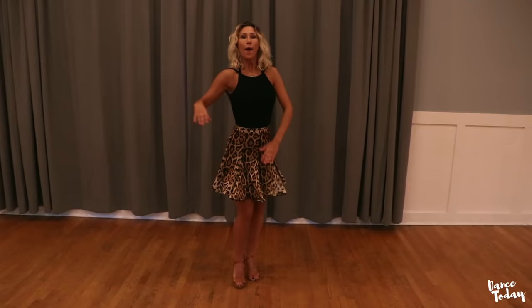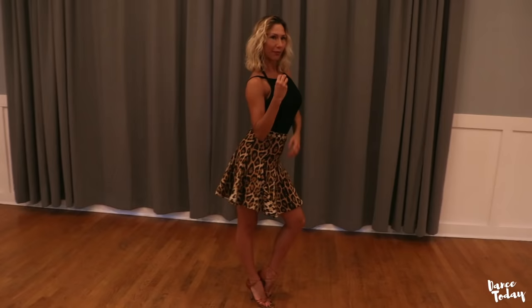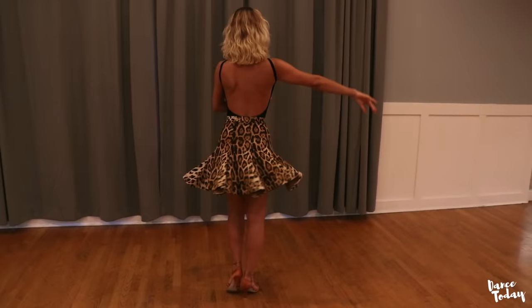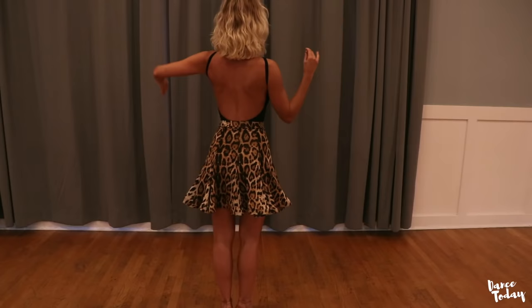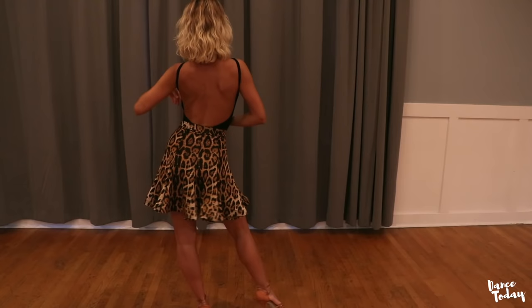When I teach my students, I always explain to them and ask them to give some pressure to the standing leg. So if you can see me from the back, I always fight with my spine and with my shoulder blade the standing leg. So every step you take, use your shoulder blade towards your standing leg.